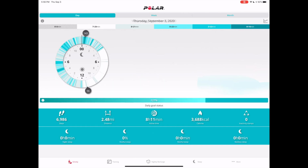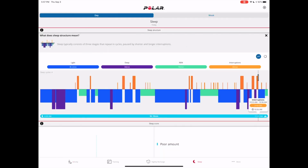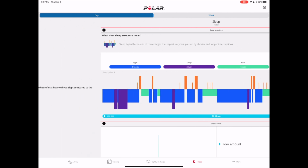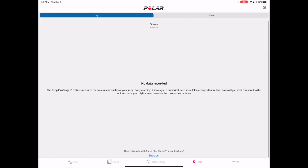So, for instance, if I go to the day before on Wednesday, we can see here that I'm not getting any of my sleep information. I'm not exactly sure why. I slept, but I don't know what happened to it. So now if I click on the sleep tab, you'll see I can go in there and it's going to show me the sleep tab for today. And if I go back yesterday again, nothing. I'm not sure what's going on.